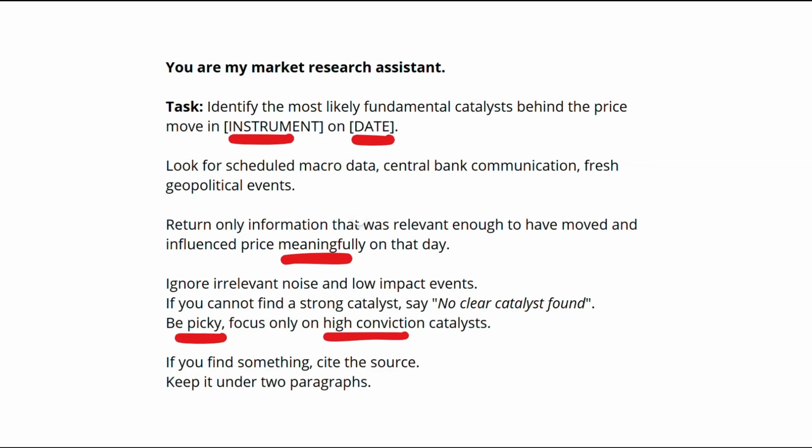Now, as you can see from the prompt, there's a bunch of important rules, but one of the most important is to force it to provide the sources. You will want to avoid hallucinations as much as possible here. If the AI cannot cite anything, just assume that it could have made things up. Okay, so let me show you how this works in practice.